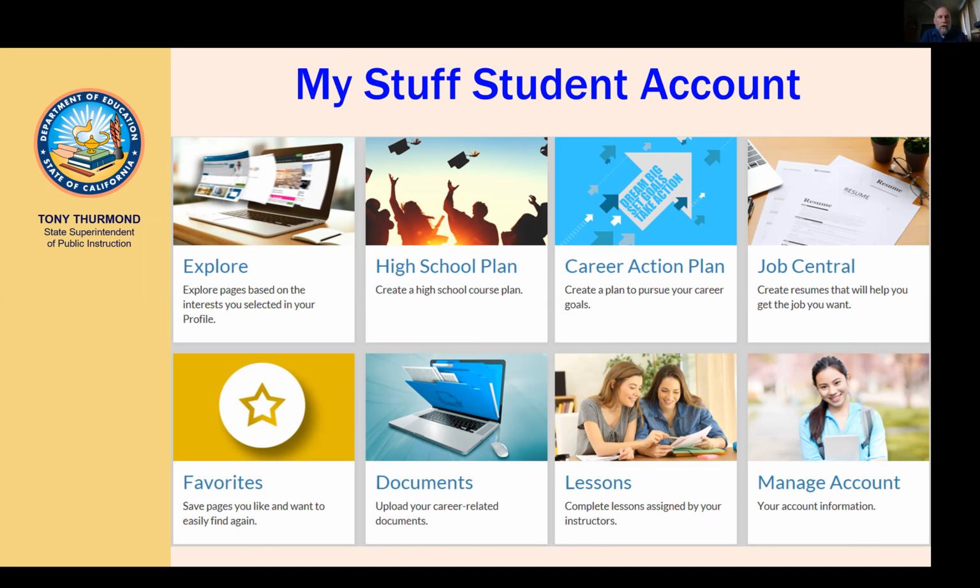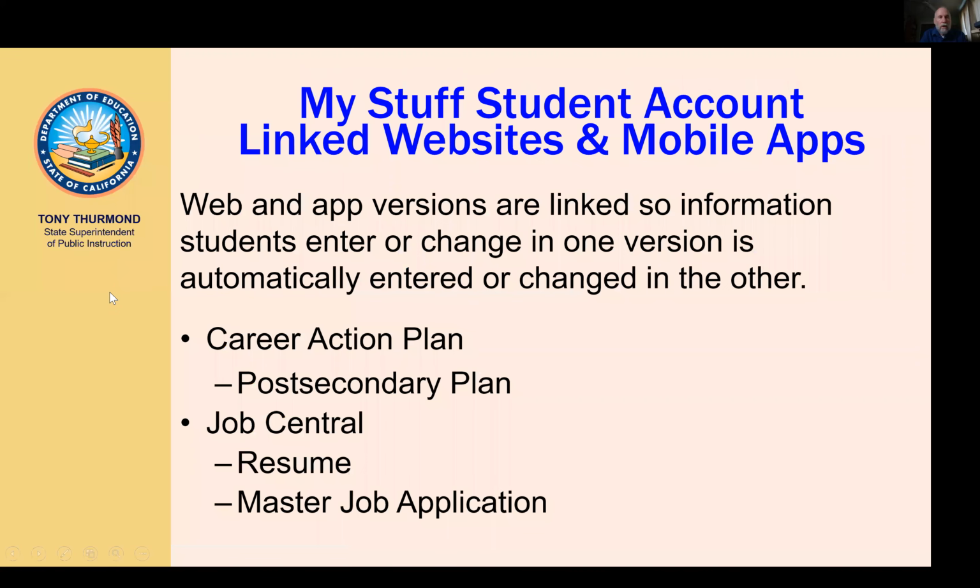Job Central is a place where they can create resumes or master job applications. Documents is, I think, probably an underutilized aspect of this site. They could actually set up their own e-portfolio. The only limit for the e-portfolio under documents is that each item can only be up to 2 megabytes, which may have some challenges depending on the item to be uploaded, but they can upload as many as they want. So if they don't have some kind of an e-portfolio, the My Stuff student account documents is a great resource to use.